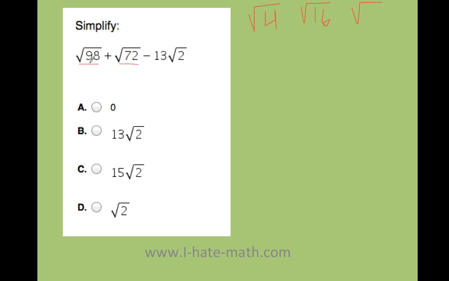So the best thing to do is to figure out what is the perfect square that we have here. Well, if I divide 98 by 2, I get that 98 is also the same as square root of 49 times square root of 2. Awesome! Well, square root of 49 is also 7.